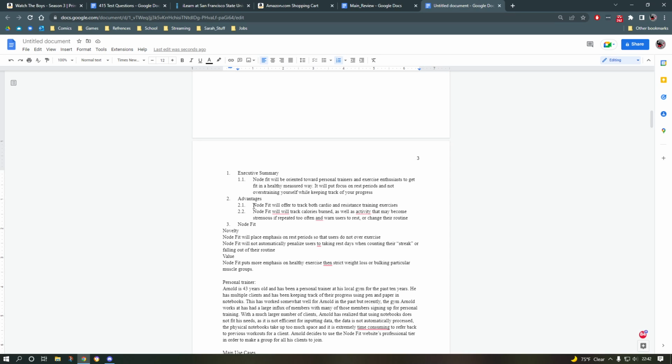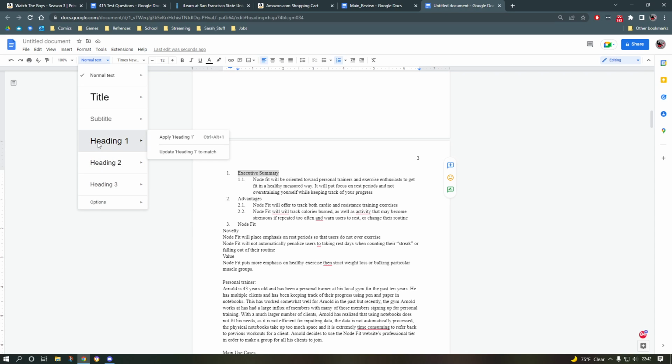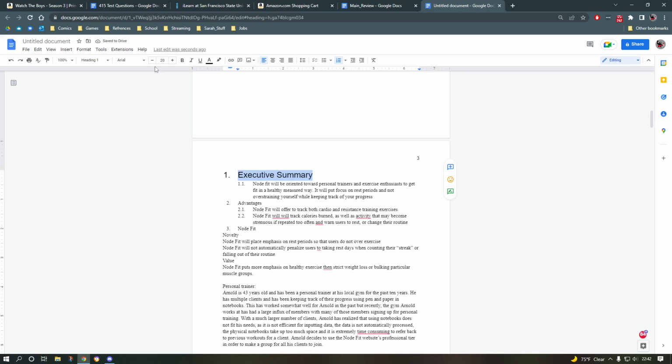And now I'm going to go over something that is extremely overlooked, but extremely powerful. It's called headers. You might have played around with these, where you go here and there are text styles. You have normal text, which is what we have now, where it's Times New Roman 12. That's what I've set everything to. But you also have header styles, and usually they're ugly. Like I'm going to apply Title. Actually, I'm going to apply Heading 1. These heading numbers are the main ones you want to worry about. I'll apply Heading 1, and it puts it to Arial size 20.